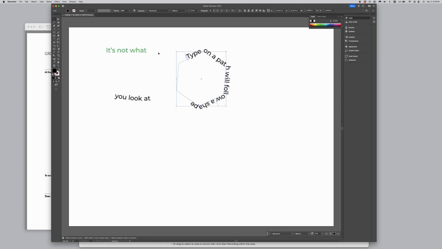And again, you can control where that sits by moving that. There's an I-beam in the middle. This is the start, this is the finish, this is the middle. If I take and push that to the center, I make it follow the inside of the path or shape. Okay, so that's type on a path. And again, I'm going to make it a different color.